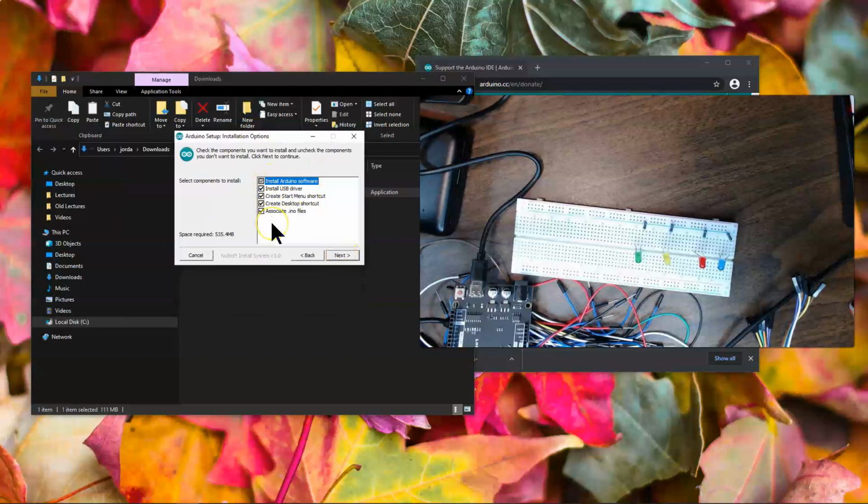Here, just install everything you need: the USB driver for connecting, the start menu and desktop shortcuts, you can decide what you want to do with those. It's definitely good to leave the associate .ino files. When Arduino saves any of your work, or even if you're working in the simulator and you download the code, it saves into a directory that matches your project, and it makes a .ino file. Choose the install location wherever you so choose.